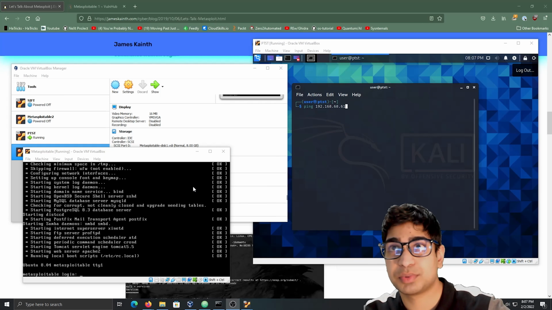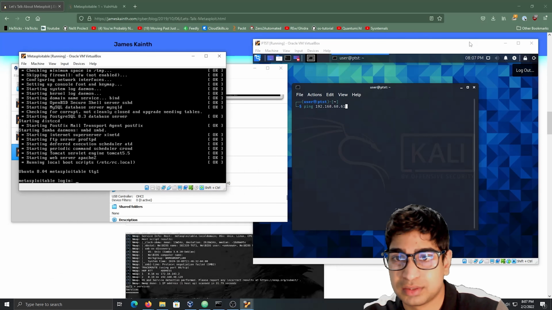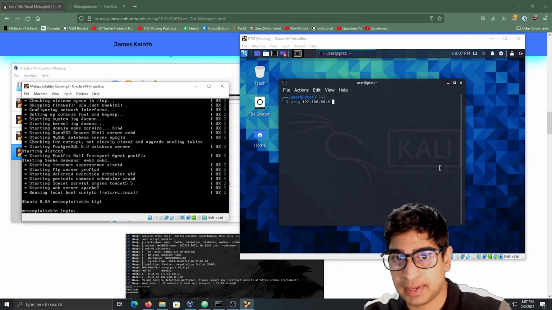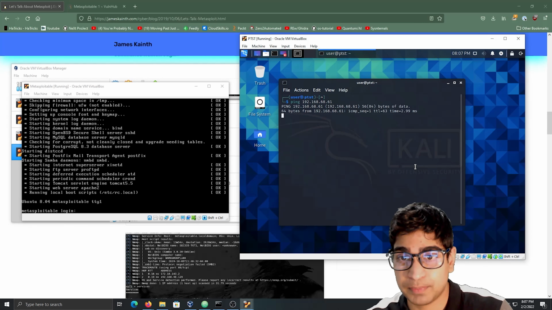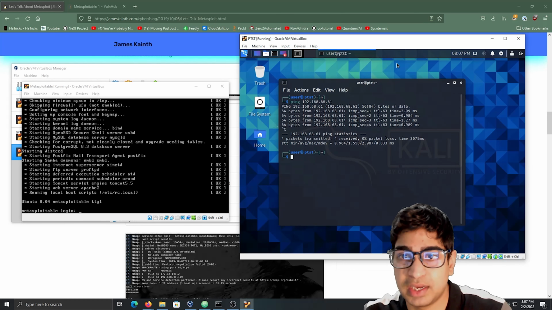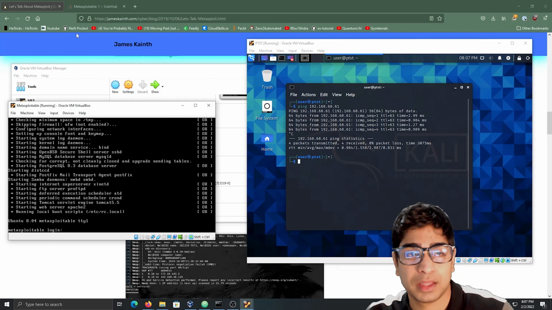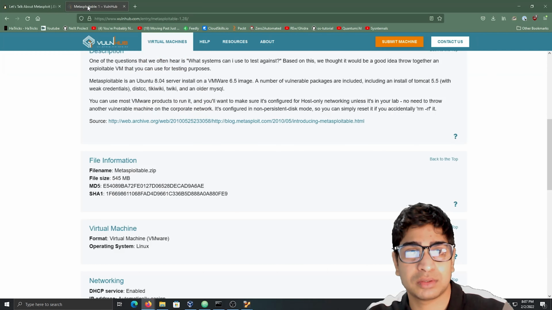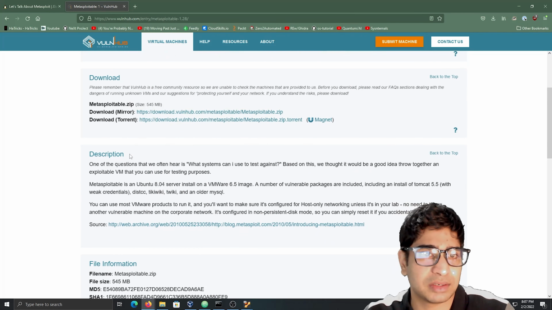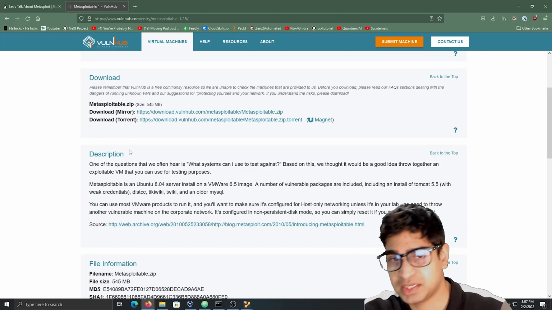Alright, folks, we got our Metasploitable box here on the left, and then we've got our Kali box right here. So I got the IP address of this Kali box here. We're gonna make sure we can ping it, we can talk to it that way. There we go. So we know we can actually hit it when we start exploiting and trying to break into this box here. And just an FYI, y'all can snag this box over on VulnHub. VulnHub, great resource for getting vulnerable machines that you can test your red teaming skills on.